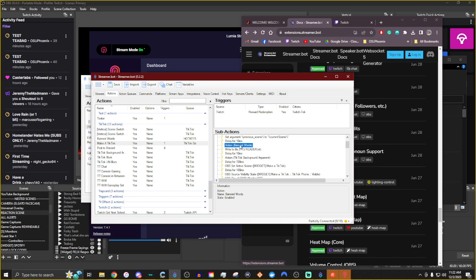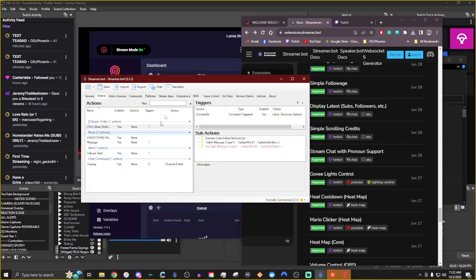I also have an action for banned words. If anything written in the raw input comes through where somebody's trying to use some kind of offensive language that I don't want to ever pop up, I have it to where if that banned word appears, it immediately stops the action. It will not continue any further. This is one of the ways that I had to build in to make sure I'm protecting myself, protecting my community. And it's definitely something that I'm going to share out. I need to start sharing some of my stuff out to you guys.